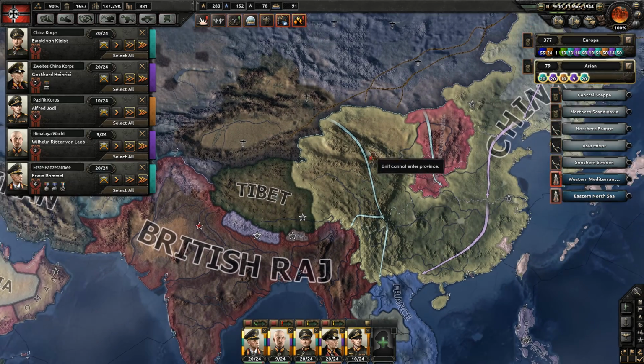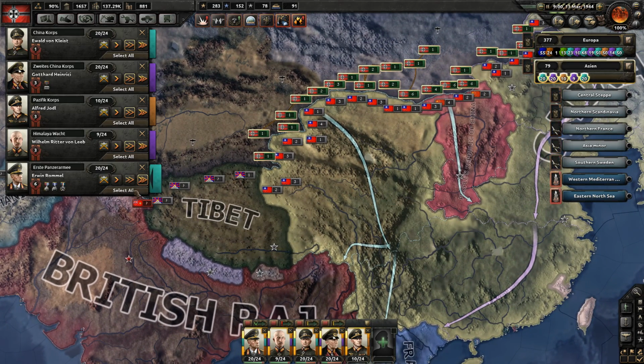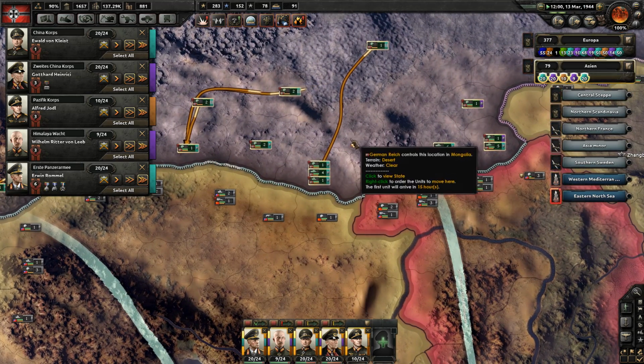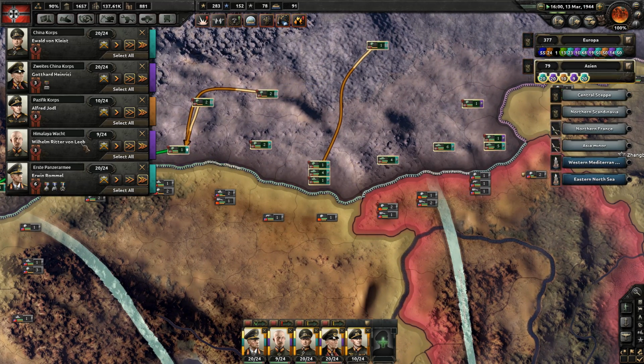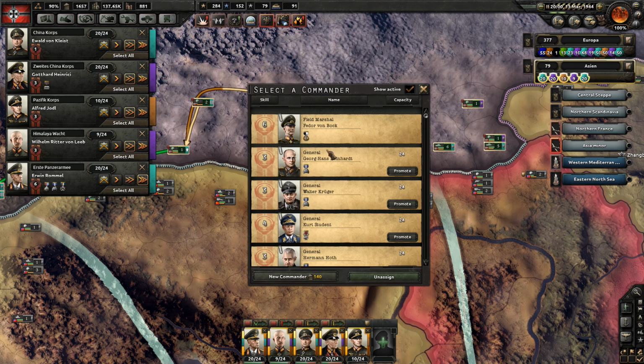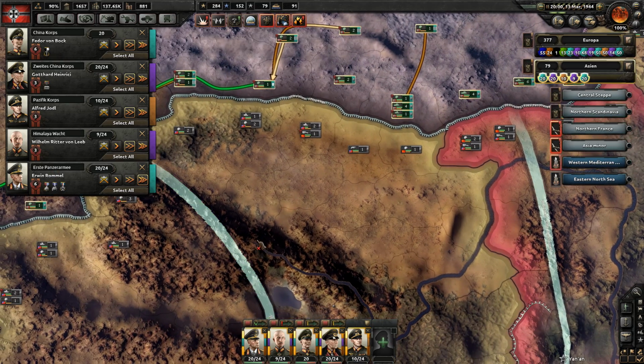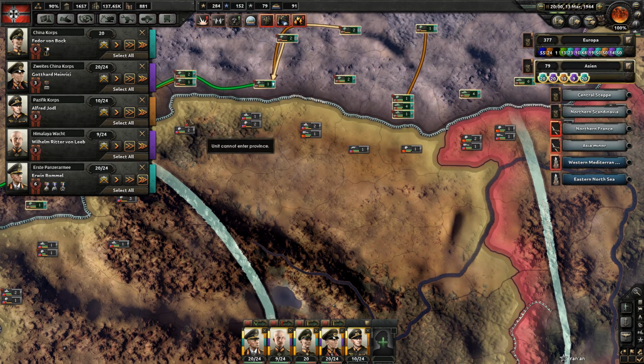Now, looking over to Asia. You guys have actually moved there, right? No, some of them haven't yet. And they also need to prepare, I guess. Well, maybe I should give the China call to my guy over here, Fedor von Bock. I mean, he's kind of earned it. And he is, I think, the best commander that we can bring to the table. So that's alright.